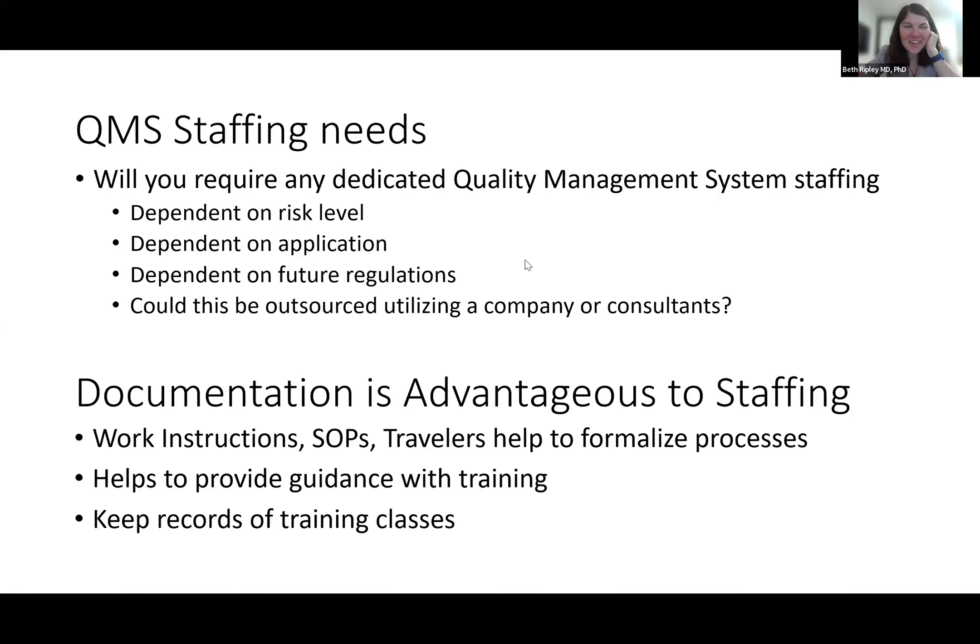One of our rising stars in this space is actually an occupational therapist by trade who just got really interested in this — Annika Levine. She probably regrets this to this day, but she offered to write our first 510(k) application, which I think was a living nightmare for her, but she learned a ton and is just whip-smart in this. This is why I'm advocating fiercely that you can hire people but it's also great to invest in staff that may be interested and can learn. Some of the resources she's tapped into is just talking to experts on demand, and there's also good FDA resources — an FDA course about regulatory bootcamp and some other webinars.